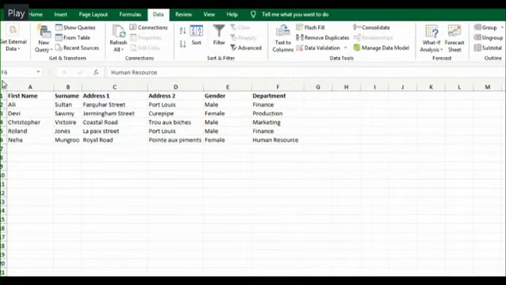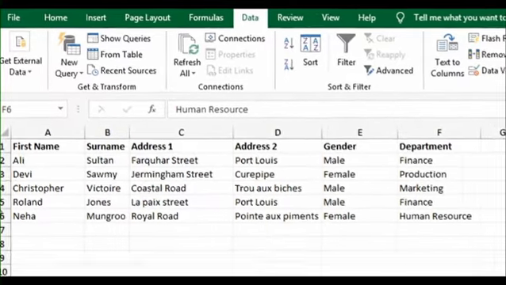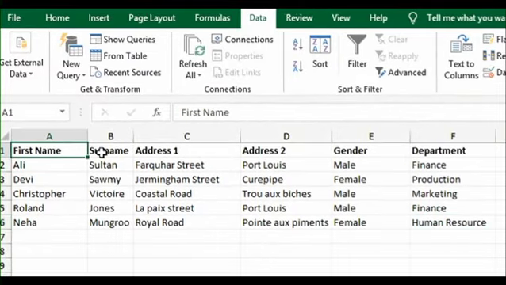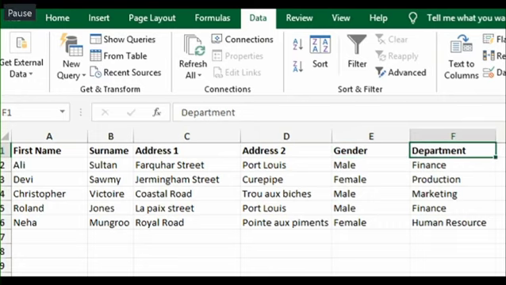First, open an existing worksheet from which data will be filtered. As you can see, there are 6 columns of data with specific headings like first name, surname, address 1, address 2, gender, and department. As mentioned earlier, we are going to find those employees who live only in Port Louis.